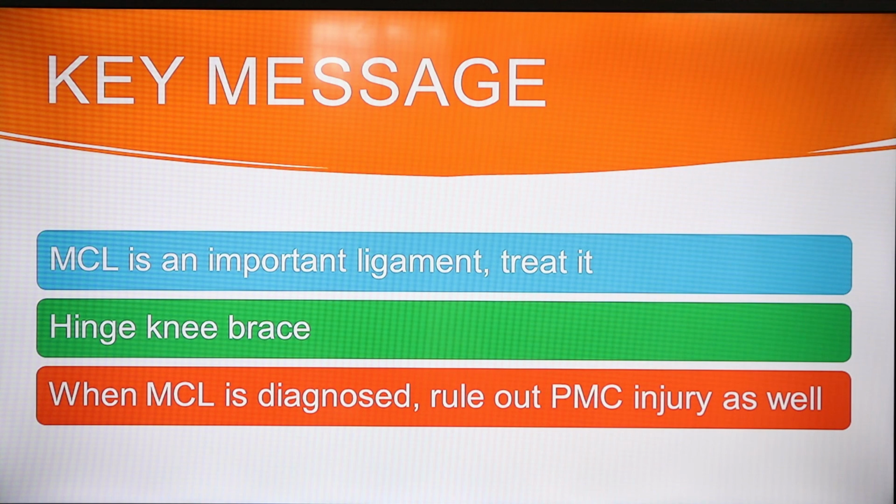So I do not know how useful MCL reconstruction would be as far as the return to play protocol is concerned, whether it is going to be earlier, or how much more effective the player can be in the field of play or day-to-day activity. If it is day-to-day activity, in my opinion, MCL recon or not doesn't really matter. That is my opinion. Maybe somebody has a different take on the matter.